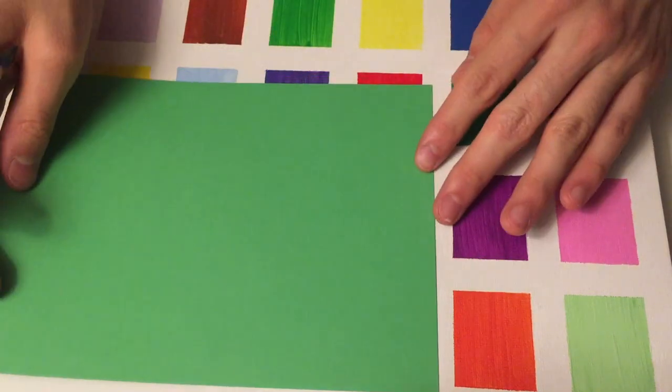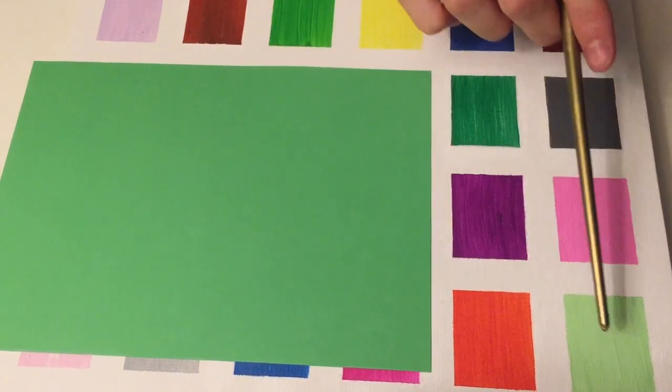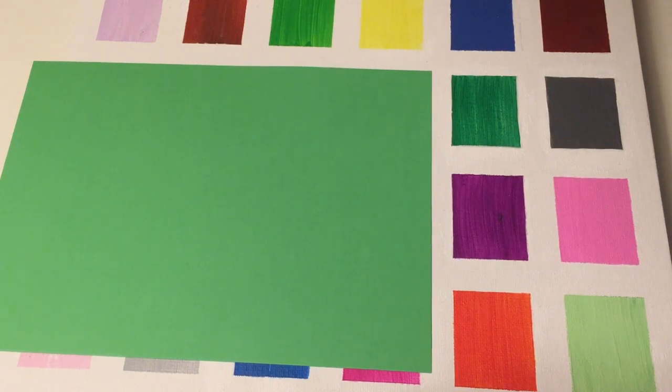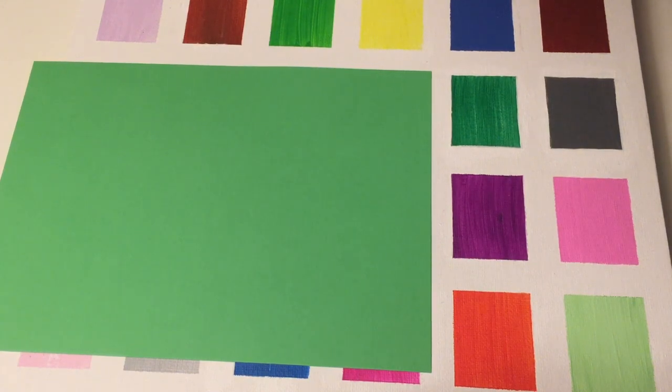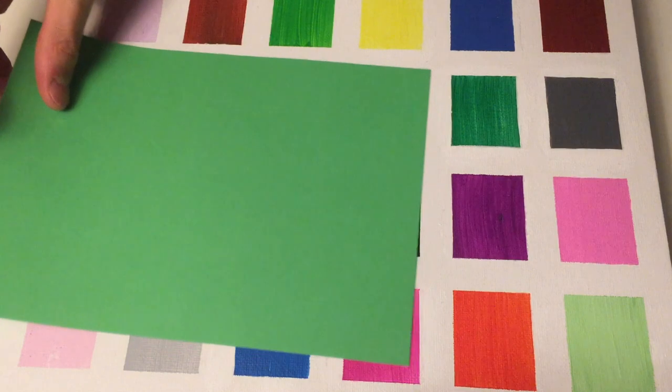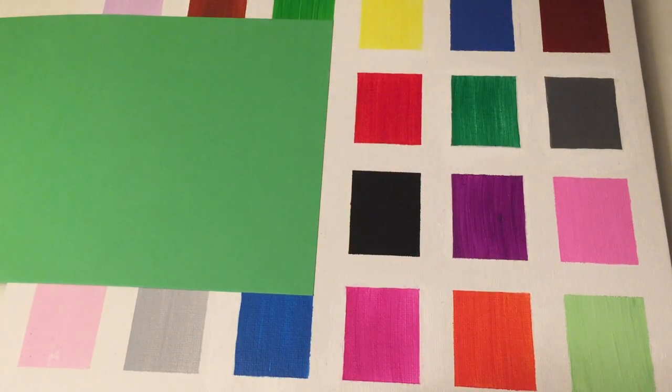Okay, well I'll just hold it in between. So, can you tell out of these four greens, which one is the lightest? This one, good. And after that? This green, very good. And lastly, which one is the darkest? This one, very good. Yes, these two greens are actually quite similar, but this one is clearly a little lighter.